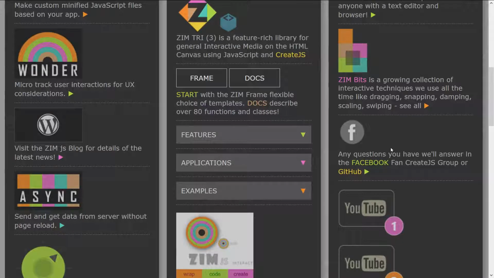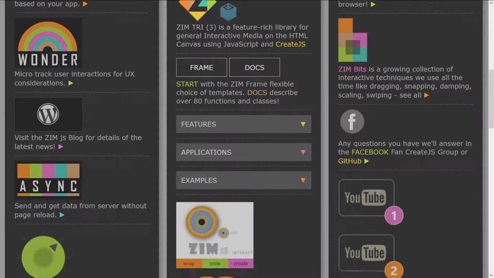We had the bits, and then next is the Facebook CreateJS group. And now I made that. CreateJS does hold its social media on Reddit, where you can talk about things, and on Google+, you can post things that you've made. You can report bugs on its GitHub, and it's got a blog, etc. But I made a Facebook group. There wasn't one, and I'm in there all the time. So you're welcome to come, and I'd be happy to answer any questions on CreateJS that I can, and indeed on ZIM. And that's also where I'll post updates about something's changed at ZIM and stuff like that. So please join that. There's about 100 of us, and you're welcome to join as well.